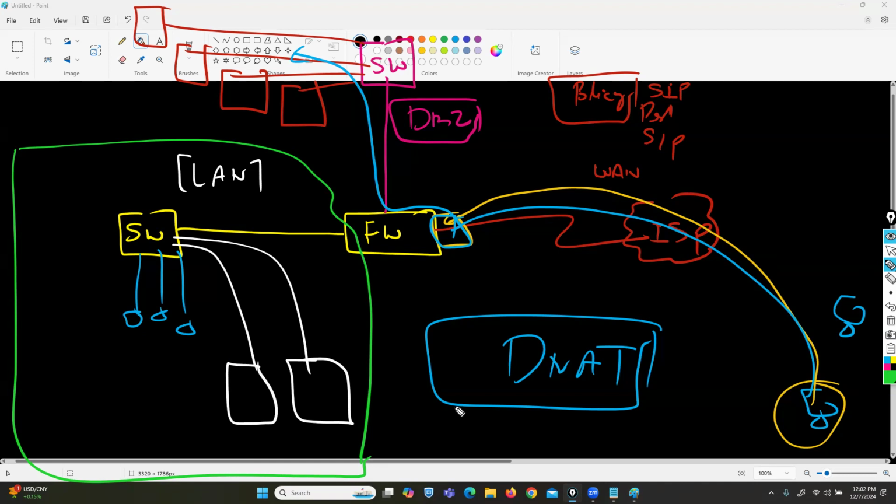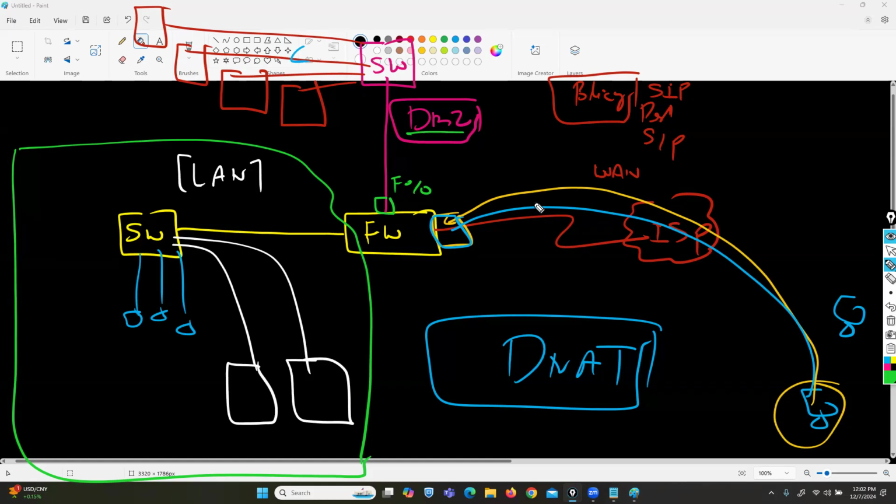So this DMZ, do we need to create it at the firewall or at a switch? Yes, the DMZ network we can create in a firewall. It's just an interface, Ajit. For example, this is your FastEthernet 0/0. You can go to this interface and give it the name DMZ network. Done. I will tell you how to configure it.